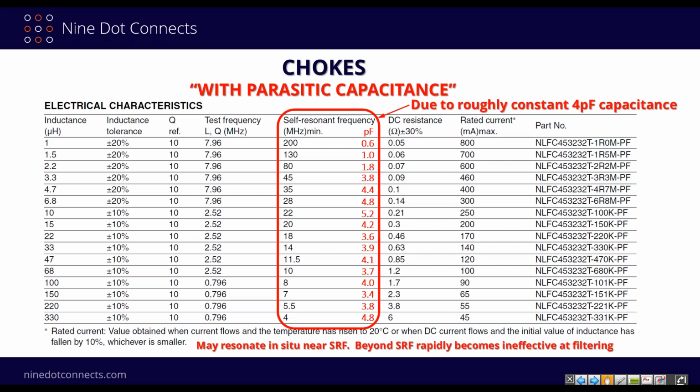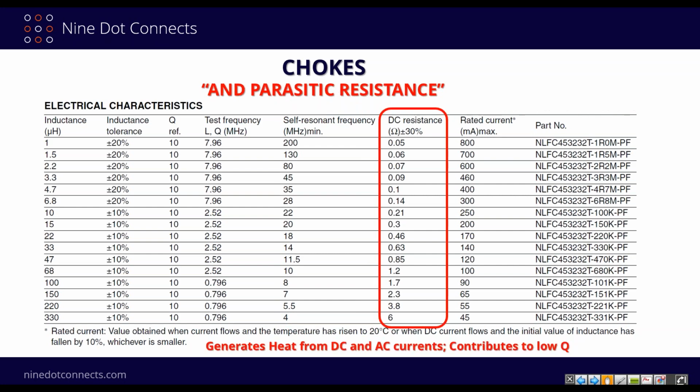If you do the calculations here, you'll find out that the capacitance in this case is very roughly about 4 picofarads. Fairly constant all the way through except down at the very lowest levels where it's defined by other things. Won't go into that, but it's a very low capacitance. It just has to do pretty much with the physical package. There's a DC resistance in the winding. Obviously, the higher the inductance, the more resistance there is. And so when you squirt your current through it, you're going to have resistive losses.